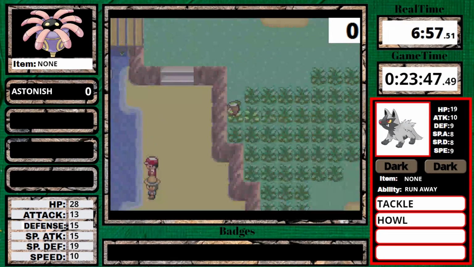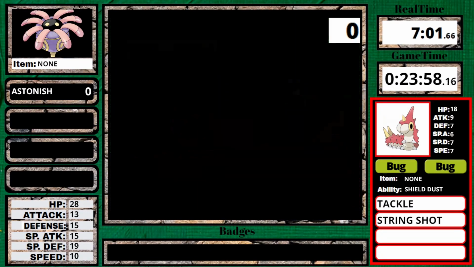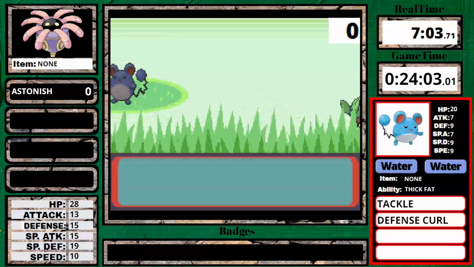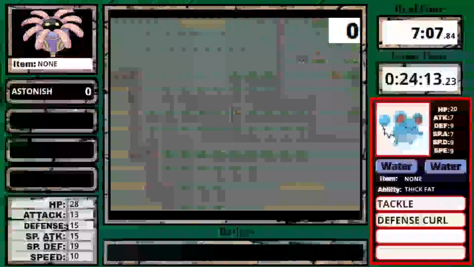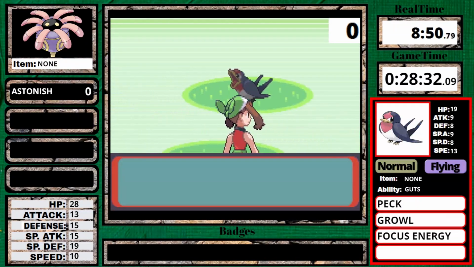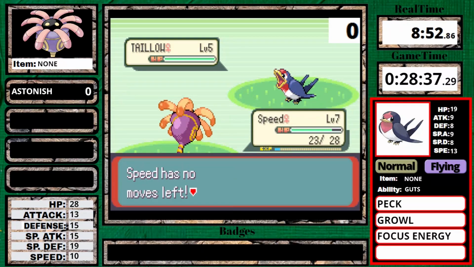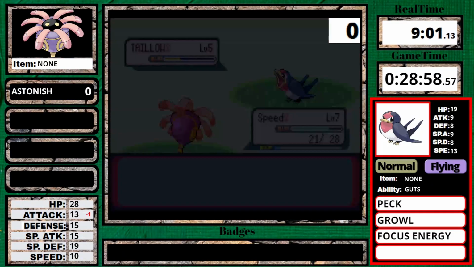Before I go on, look at this. I'm going through the grass looking for either a Taillow or a Wingull, each with a 10% chance of spawning, so it's basically a 20% chance to find anything for Fly. But guess how many encounters it takes to find a bird? It takes 26 encounters to find a bird. And I had a 1 in 5 chance of finding one. That was just so stupid I had to include it. With the complaining out of the way, let's skip ahead a little bit.